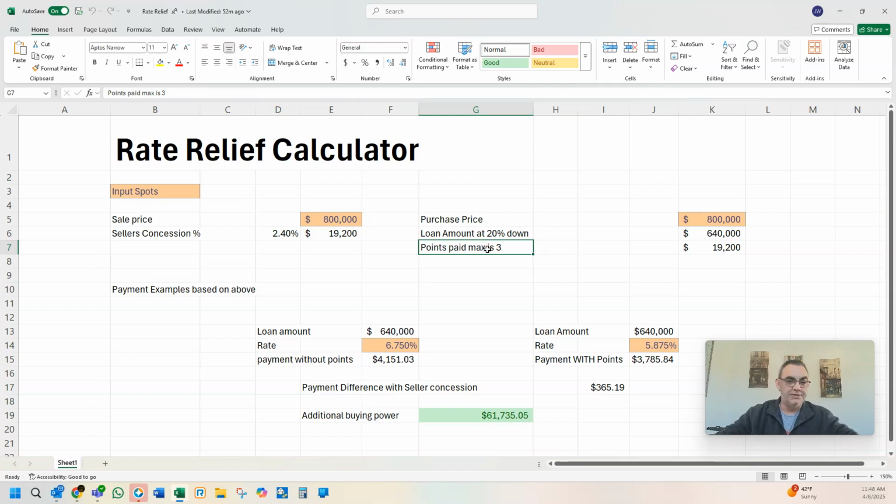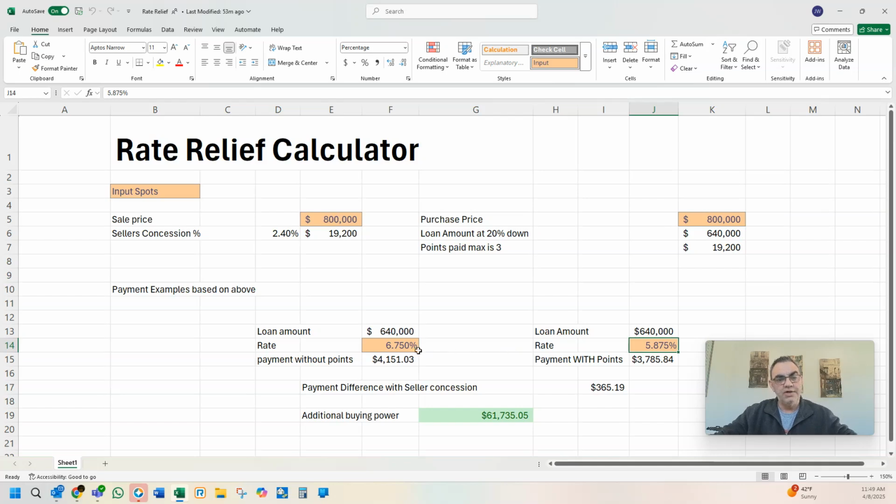So I did this with 3 points, right? And we charge the points based on the loan amount, right, which is 640, and not based on the purchase price. So if you're just randomly asking them for a sales concession of 3%, it would cost them $24,000 on this 800,000. But because we're asking for a seller concession of points to buy the rate down, we're only asking for 19,200, and this is on an $800,000 example. And I'll change these numbers so you can see how it plays out. So if we buy this rate down with 3 points, and this is pretty much market rates based on today, give or take, right?